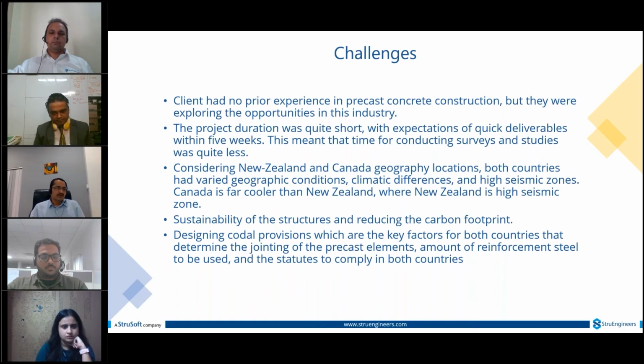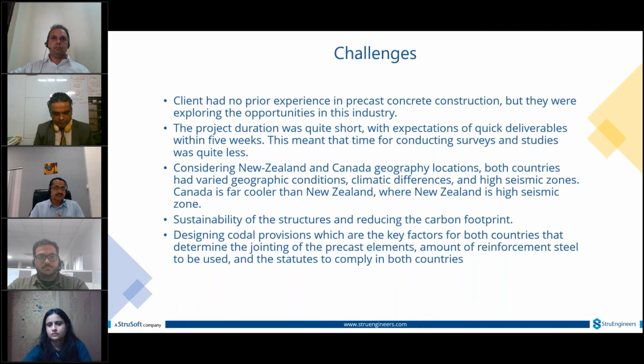But again, we thought about whether to use 2D segmented precast or 3D. We saw a lot of advantage in 3D because of the climatic challenges and the factory environment. In New Zealand, there was a challenge of wind speed and especially seismic forces. And in Canada, it was the cold climatic conditions, as it was the Arctic region. So we found the technology more suitable. We gave this idea to the client, and he accepted it.